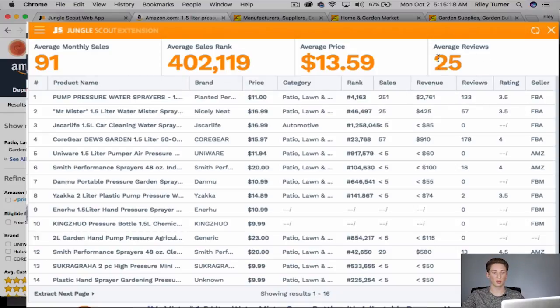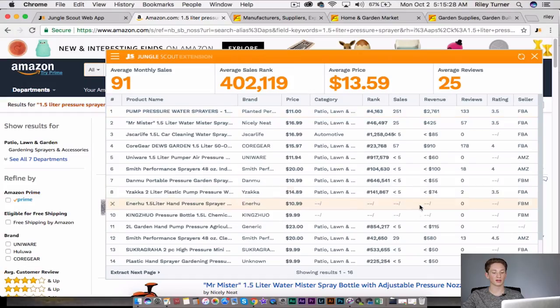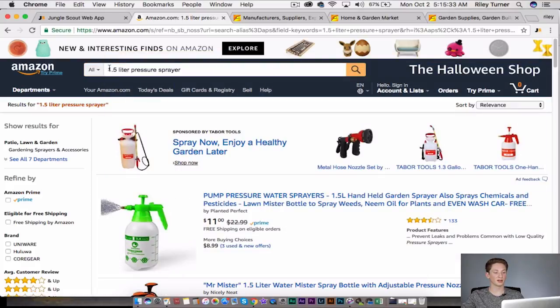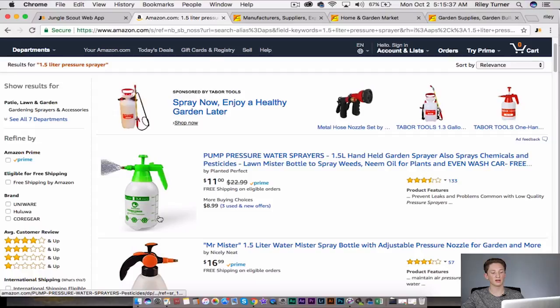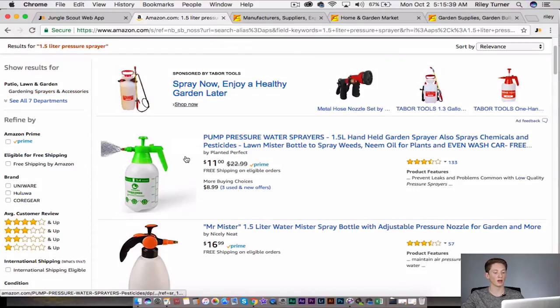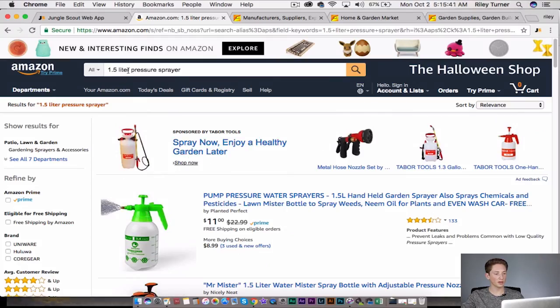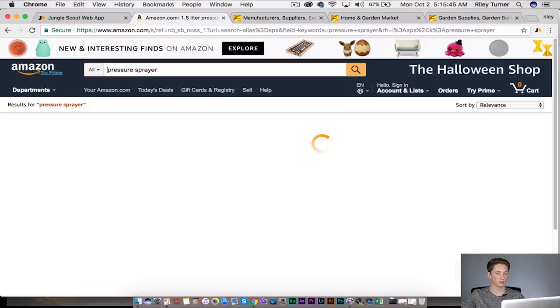They're all about on average 25, so that's good, but it just definitely does not have these sales, and only the first guy is making a decent amount of money, which isn't even that much, and the rest are just not selling anything. So clearly this is not a very good title. It's not very broad, or these items just aren't selling very well at all. So how about we just put pressure sprayer and see how that goes.